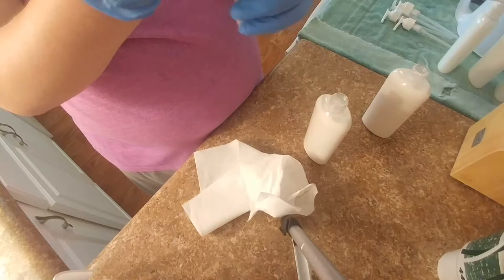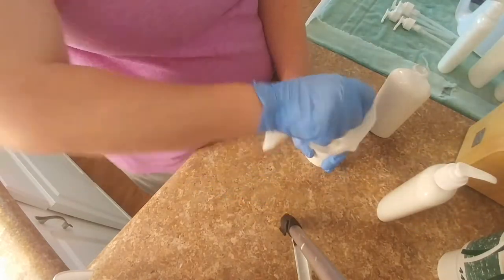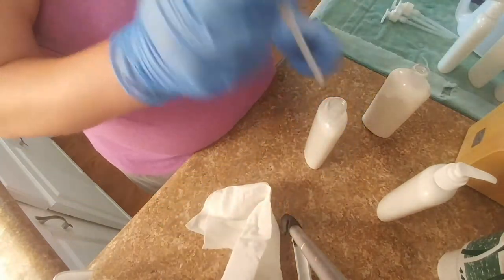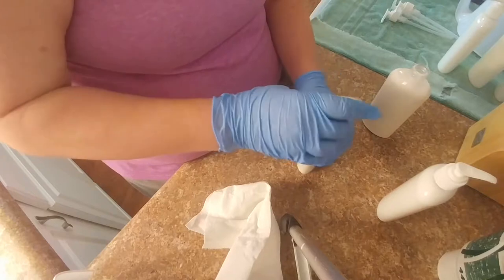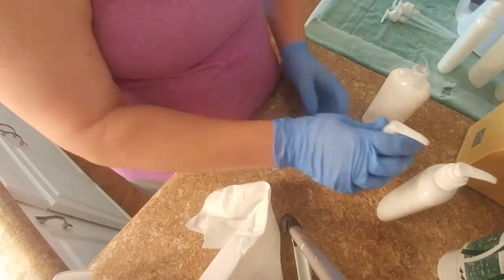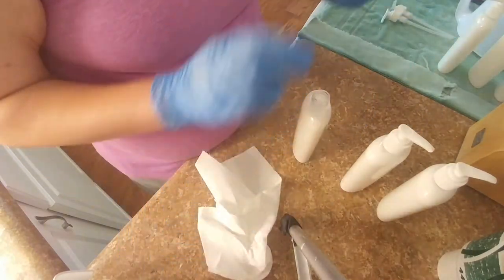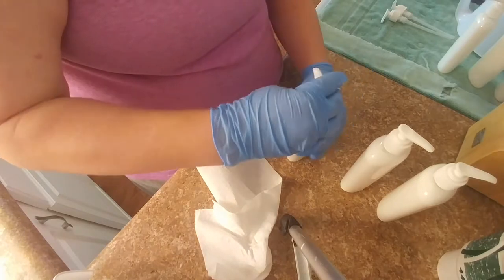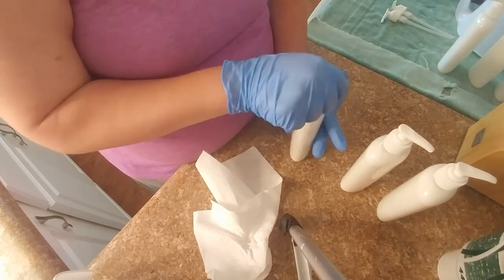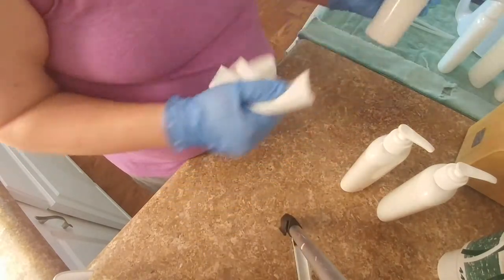Okay. I didn't make as much of a mess with these guys. And I will let these cool completely before I print out the labels for them and stick the labels on. I'm always worried that if I put the labels on a hot bottle, as the bottle cools down, the label will do something funky, and it's just not worth taking the chance on having to redo it, because once you put a label on these bottles, it does not want to come off, which is not necessarily a bad thing.